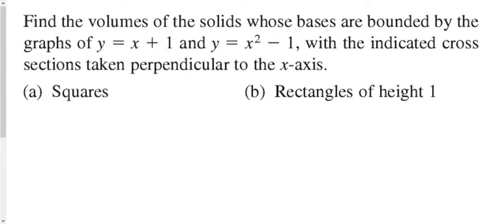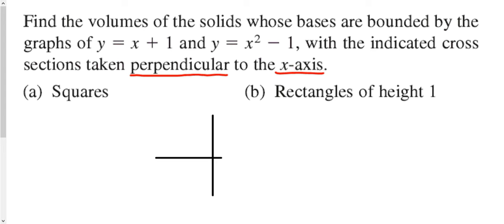All right, this one says find the volumes of the solids whose bases are bounded by the graphs of y equals x plus 1 and y equals x squared minus 1 with the indicated cross sections taken perpendicular to the x-axis. All right, perpendicular to the x-axis, so we want to do everything in terms of x. Okay, we need to see what does this region, what's the base of these regions look like. So again, I'm a big proponent.